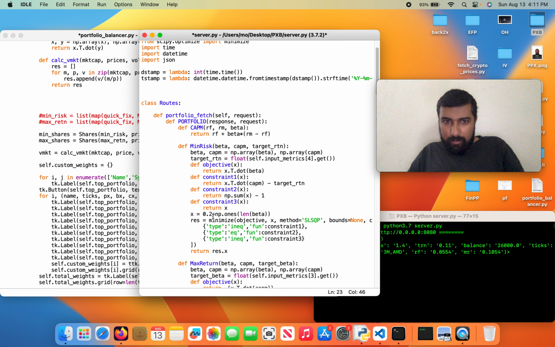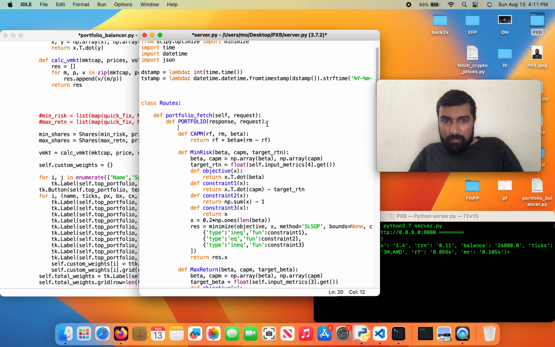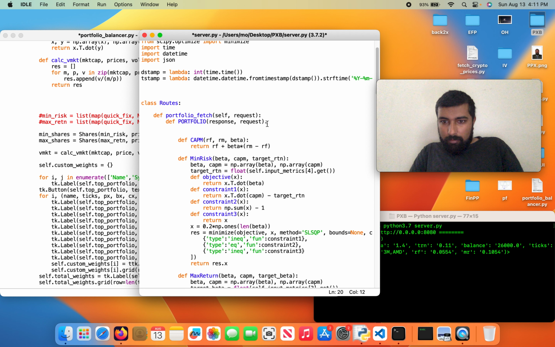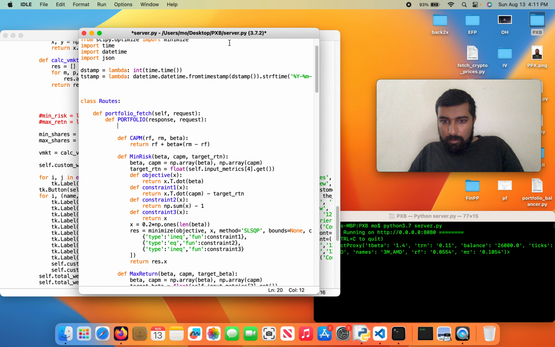Do I call the query in here? Oh no. So I'll do the variables now. So that'll be t beta, target. Okay, so I don't need to include them in here. I should just call the query. So target beta. Let me do return first. Target return equals request. Or no, first I'll call it as query equals request dot query.